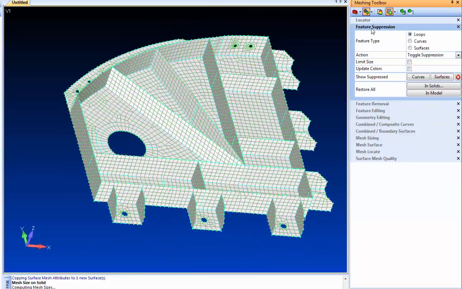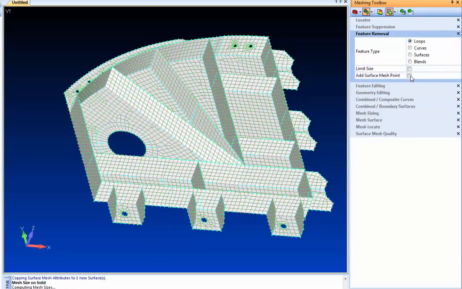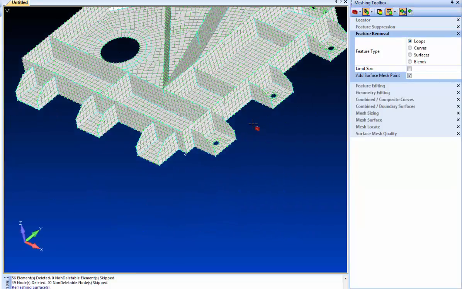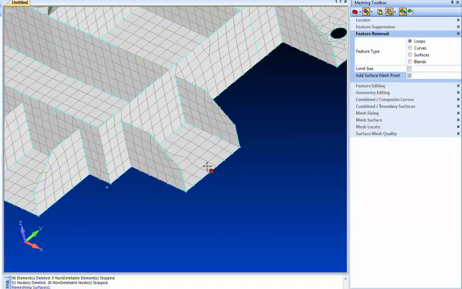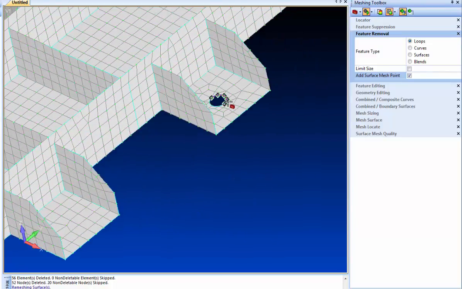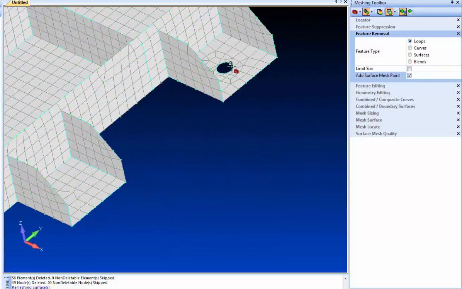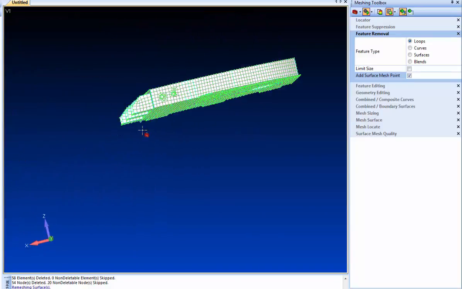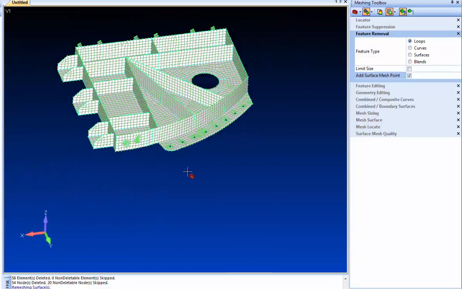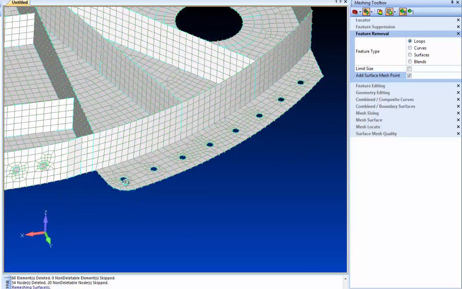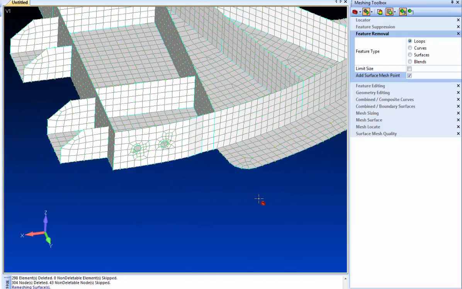One other thing to really make this slick. Let me show you under feature removal. I can pick these loops and actually add a mesh point. So if I really don't want these holes in, you see what's happening there. I'll zoom in on one so you see it happen. It's kind of removing that hole, but making sure there's a node right at the middle and hooking the mesh to it. So I can do that. And I can just leave these nodes. Then there'll be a place to put a constraint on or whatever I need to connect it up. So we don't need those holes.